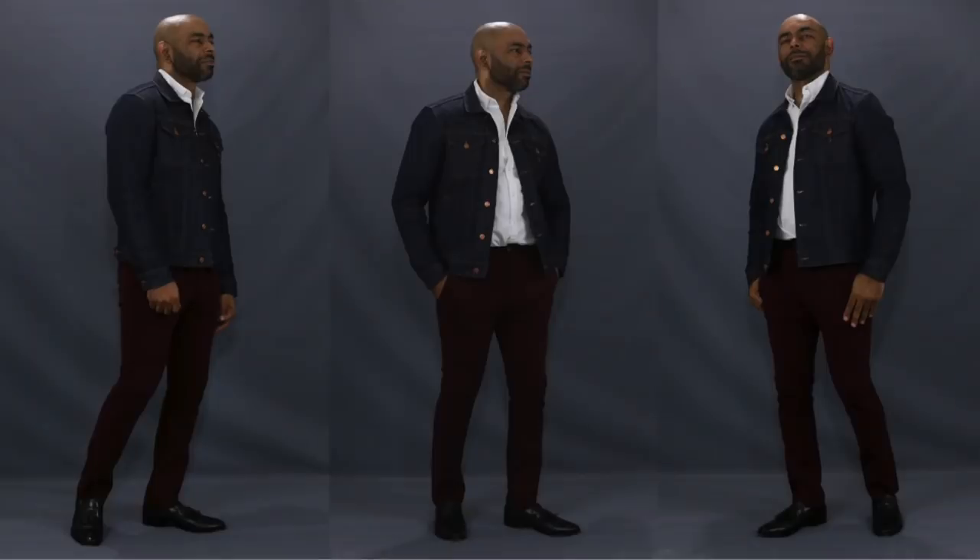Now for our fifth look of the day, I'm going to give you something that's cool, smooth, and relaxed, but more of a preppy style — a classy preppy look. As we go back to the dark denim trucker jacket, but this time rocking it with that classic transitional shirt, the white Oxford cloth button-down. This hands down is a great preppy classic look you can wear in the 80s, the 90s, or now. And of course, I paired it with one of my favorite pair of chinos, these burgundy ones I picked up from Target Goodfellow & Company. Don't sleep on Goodfellow & Company at Target — great looks, great price. And of course, finishing the look off, keeping it nice and preppy, I've got some black to boot New York tassel loafers. Really love this cool classic look — just a timeless look that we can rock now, 10 years from now. This one would never go out of style.